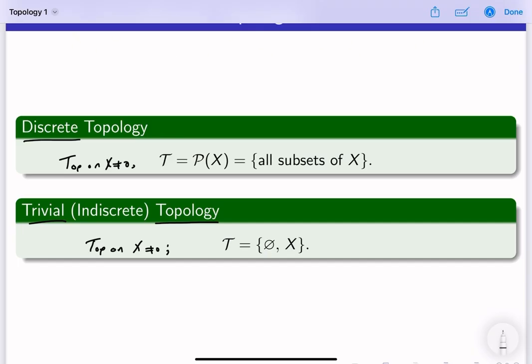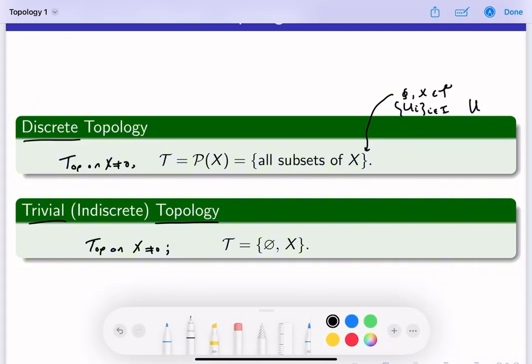So for example, this is a topology because clearly the empty set and X are subsets of X, and hence they both belong to T. And clearly, if I begin with any collection of subsets of X, like U_i for i in some index set I, then their union is still a subset of X, right?